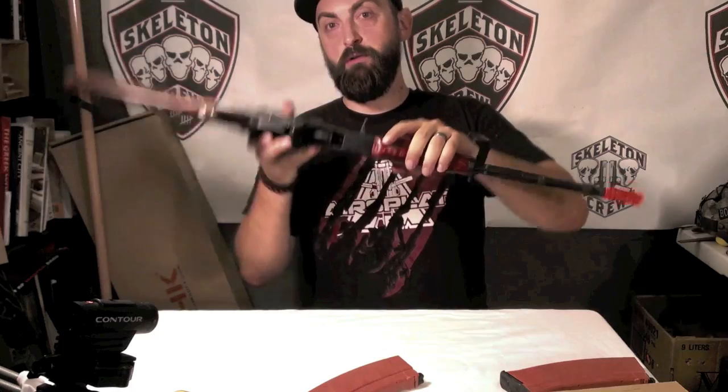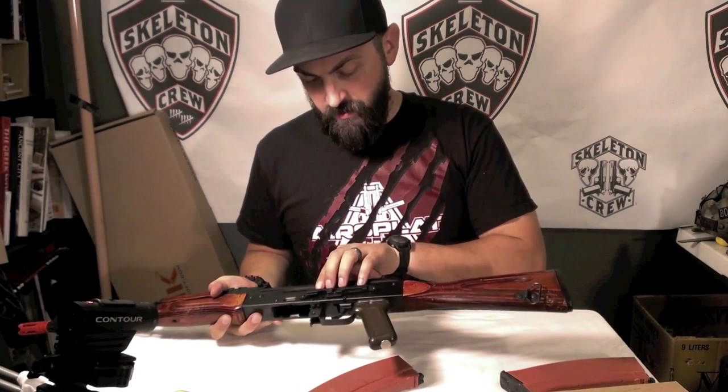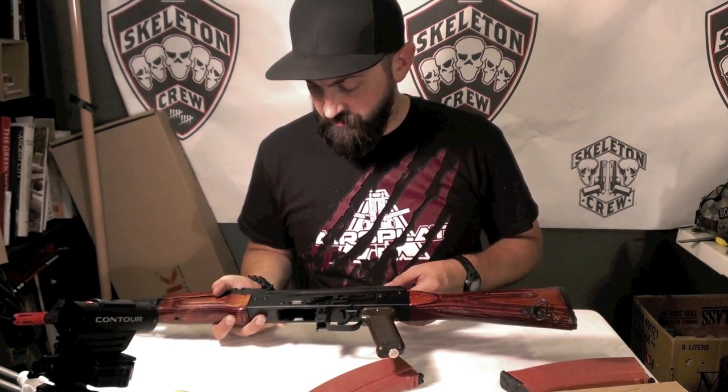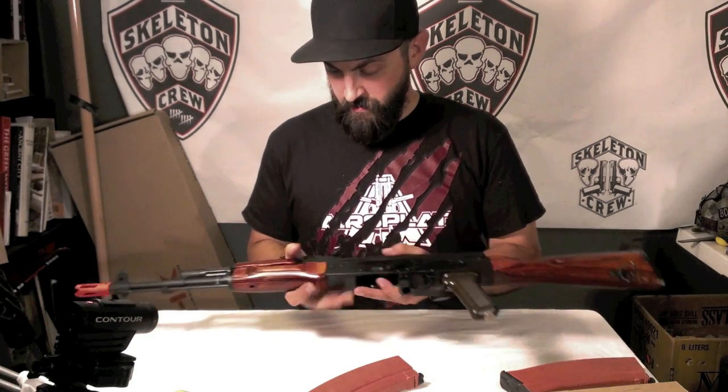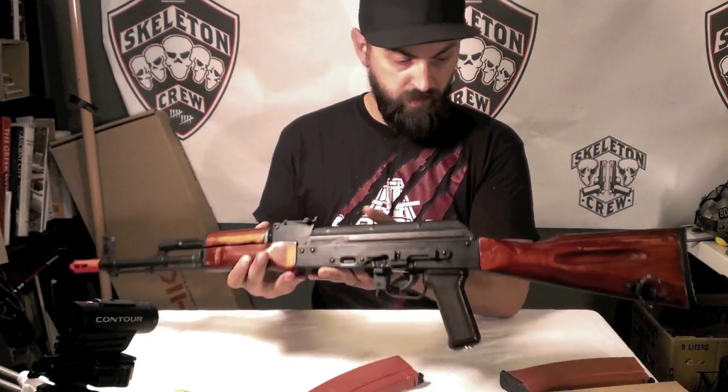You flip the gun over. See on this side it comes with the rail mounting kit. Here you can buy an aftermarket rail and slide it on there really easily. Go forward here, we continue checking. Where'd my magnet go?